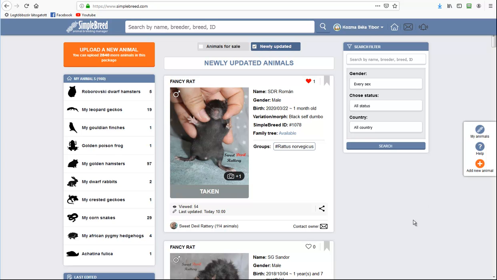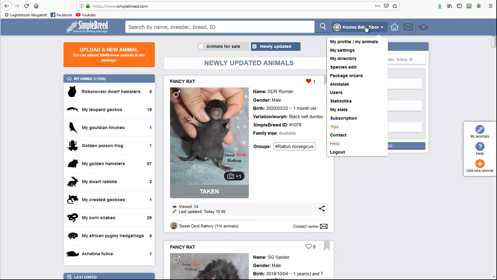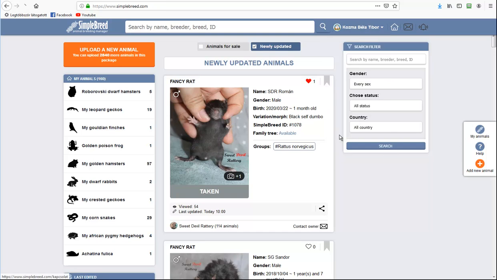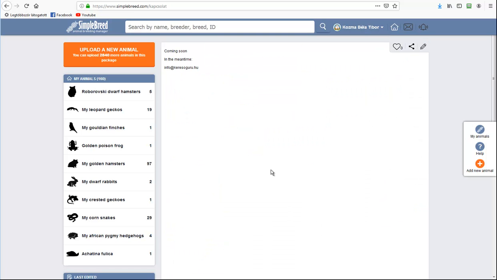There are still sometimes problems and bugs in this program. I would like to know about them because we may not be able to see all the problems. Anytime you want to let me know something, then just click here at the drop-down menu. It says Contact. You can use this email address and send me email or screenshots if you have any problems. So just do not hesitate to let me know any problem you encounter so that we can tackle that problem.